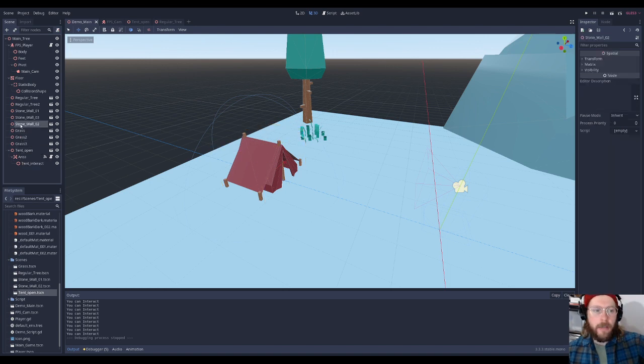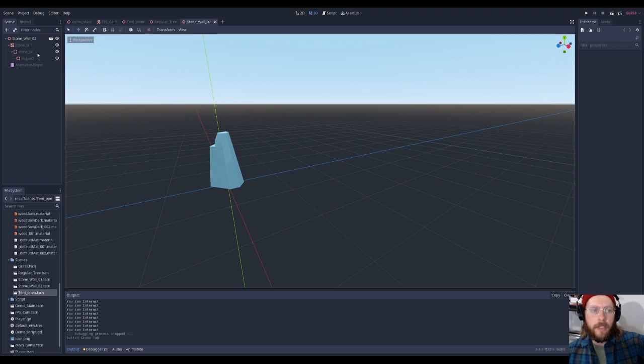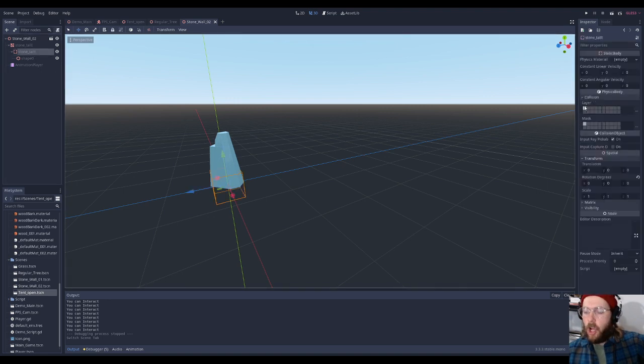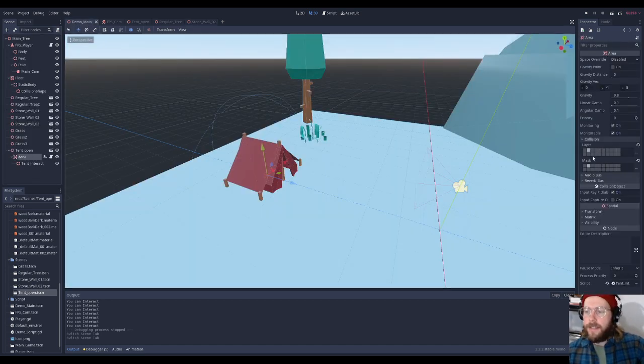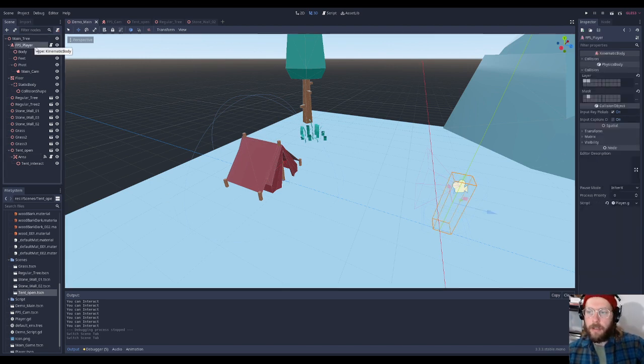All of the other objects that we have, if I look through and look at each one of the collisions of this, all of these are set to be on the environment layer, right? So that might be why your signal is sending all the time, because you need to make sure that whatever object you want to be colliding with is masked to the correct layer that you want it to interact with. Cool? And whatever node that you want to have interact with that is also set to that correct layer. Hopefully, Zoizone, that clarifies that point.